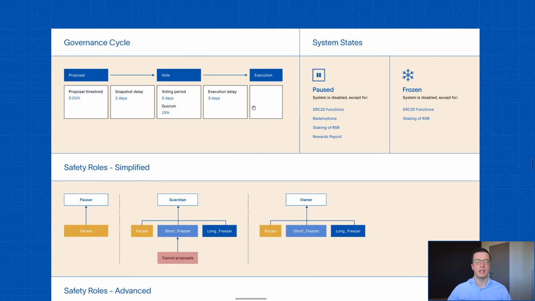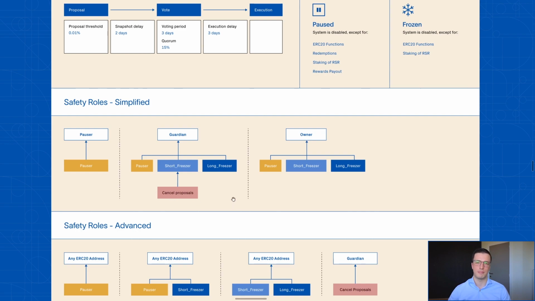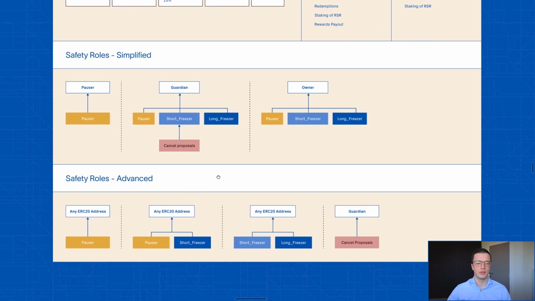And this goes back to this execution delay. So if a malicious proposal gets passed, then in this 3-day period, the guardian address can cancel that proposal and make sure the malicious proposal does not go through. Also keep in mind that all these roles are optional, so you can actually assign them to the null address, so you don't have those, but we put them in place for safety reasons.